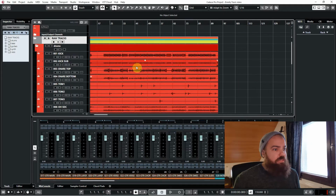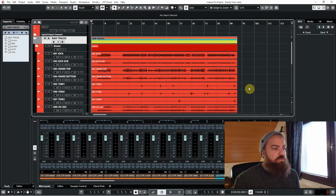Newsflash, these are not real live drums. We record everything with an electric drum kit, for many reasons, but the biggest is we don't have the money to rent a real studio and spend a couple of days or a day recording drums. So this is a way for us to financially survive the recordings. So we record electric drum kits.